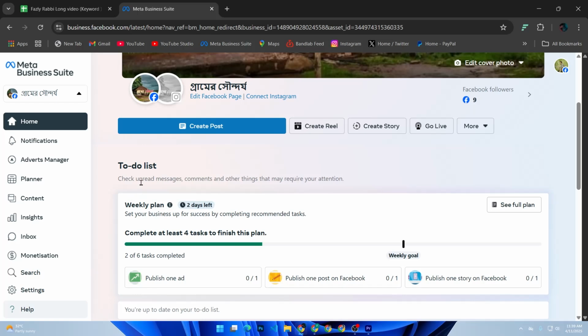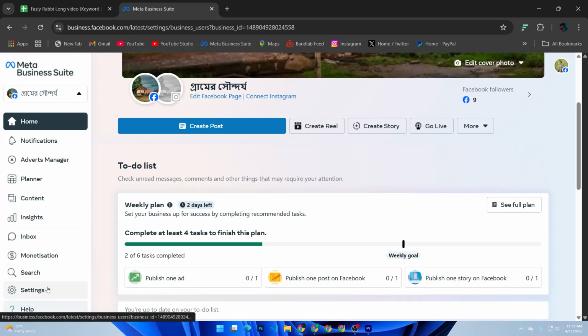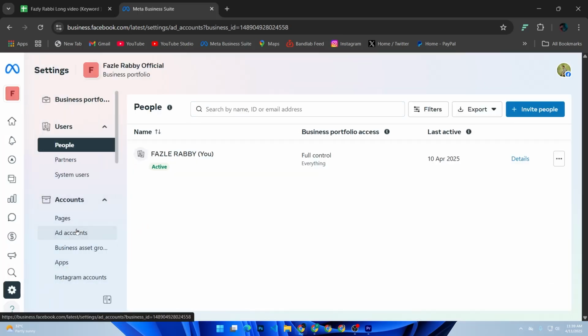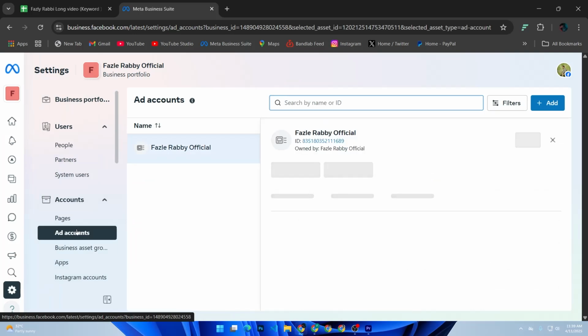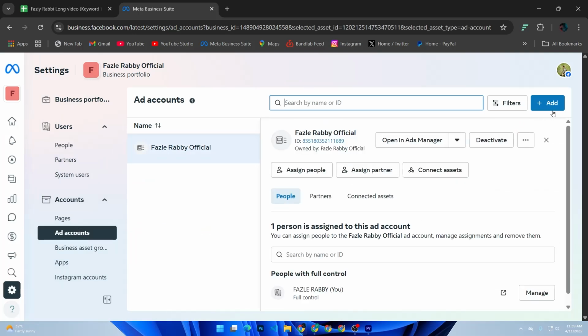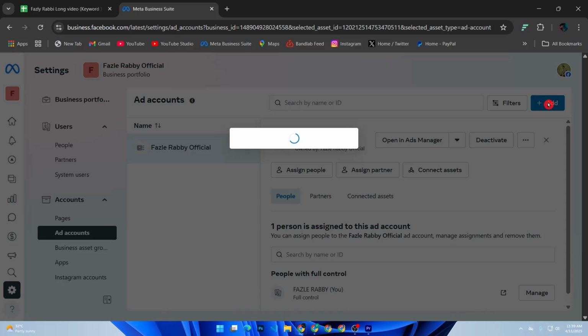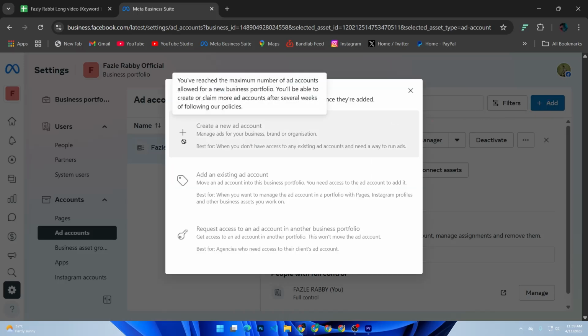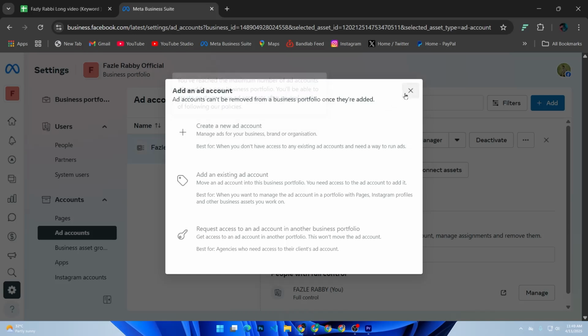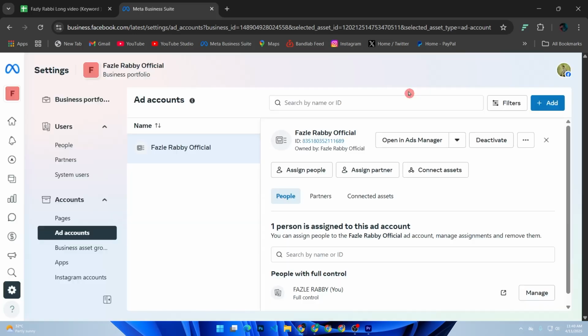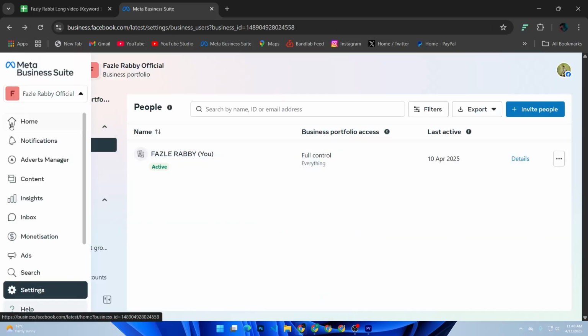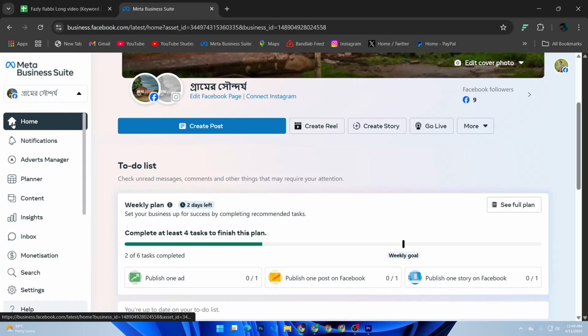top right corner from Settings, then Add Accounts. Enter your business name and enter your full name as the admin.